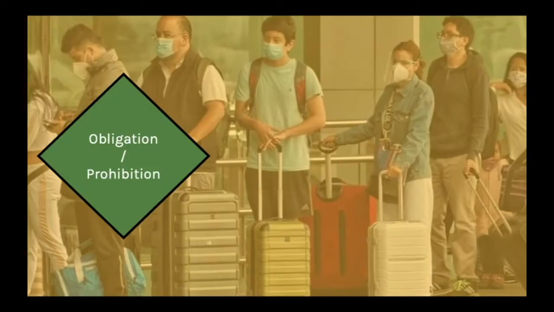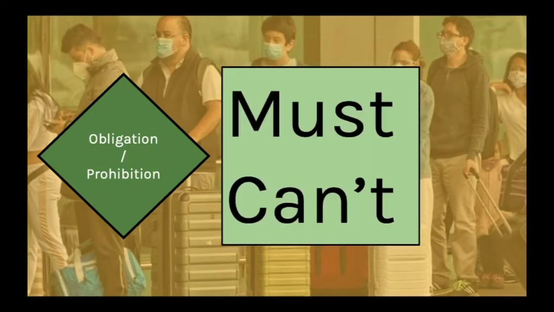And these are the modal verbs we're going to use for obligation or prohibition. In case, for example, there is a law that tells you that something is mandatory or something is an obligation, or in case there are some regulations or standards that tell you what things you can't do. So in this case, we use must when something is mandatory, or when you're not allowed to do something, or when you don't have permission to do something, you use can't.